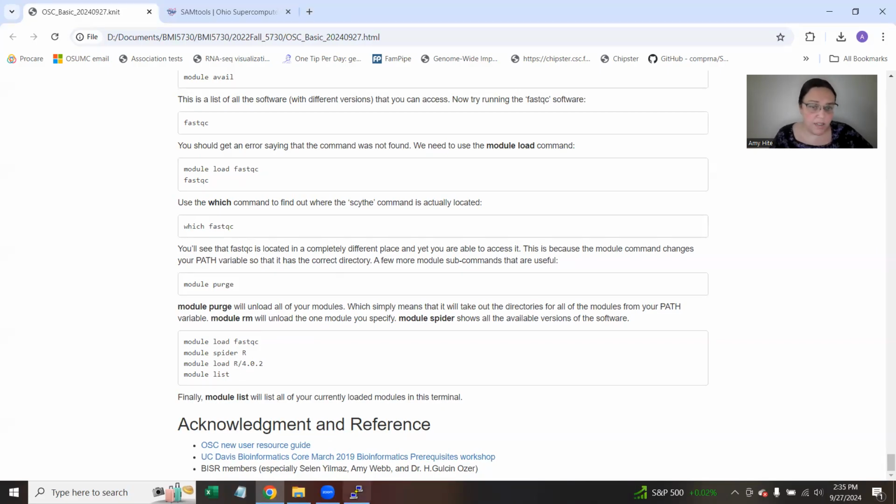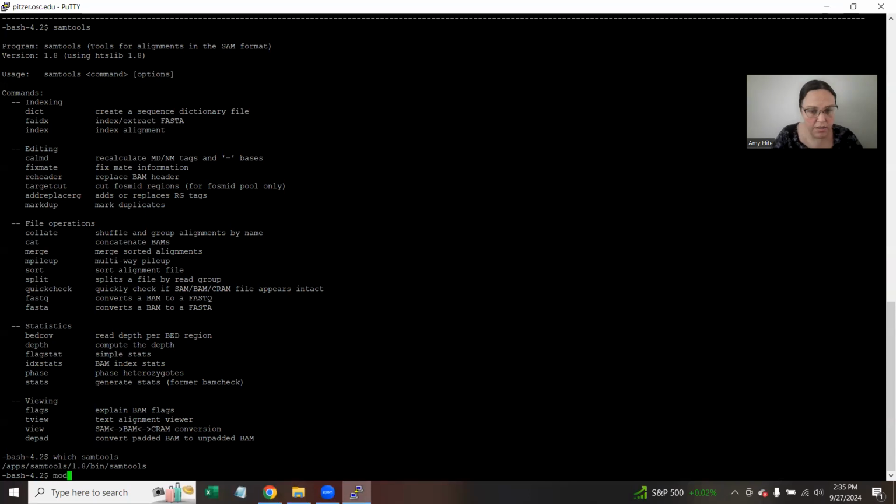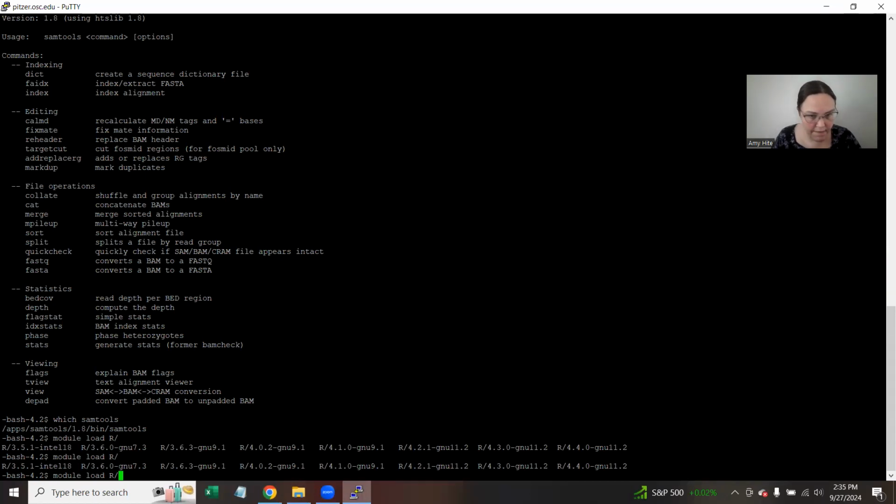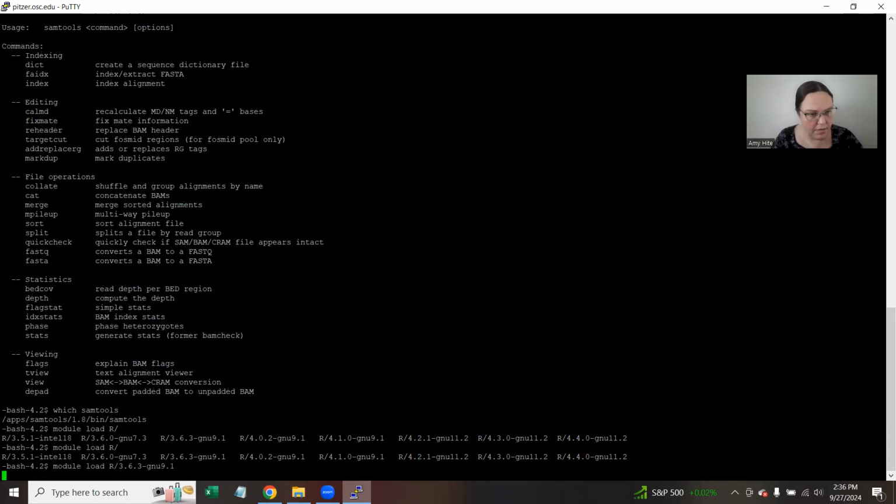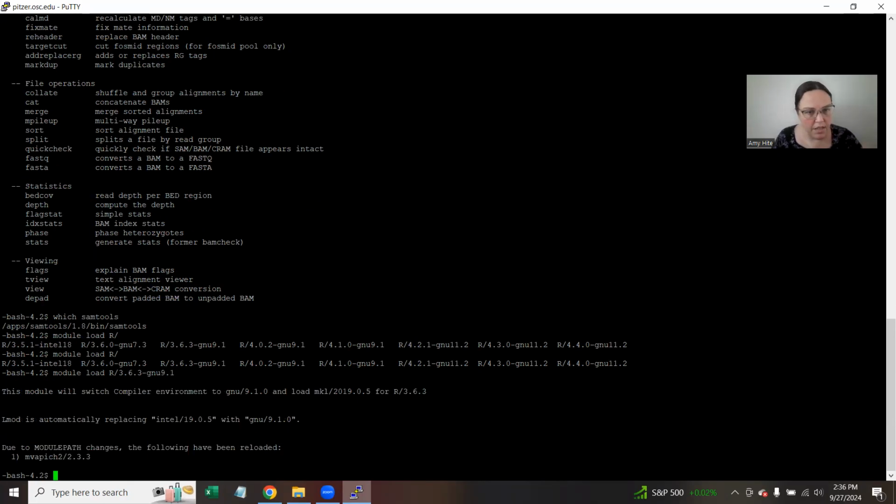Sometimes if you load a module like R, load R, what modules we have. None of them are like that. But in the past, some of these R modules, they needed other things. Let me load this. So this particular R module needs MKL and GNU of particular versions. So it did it automatically.